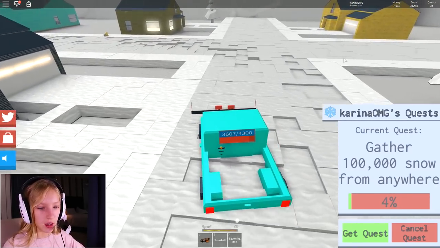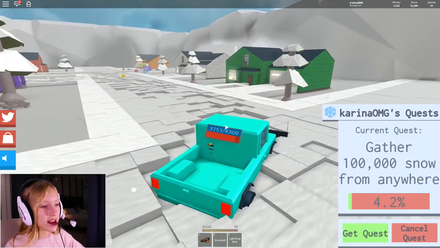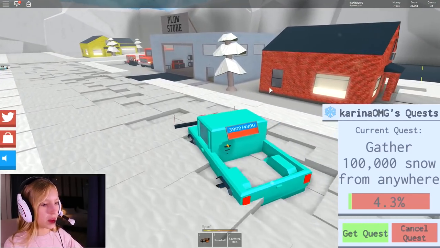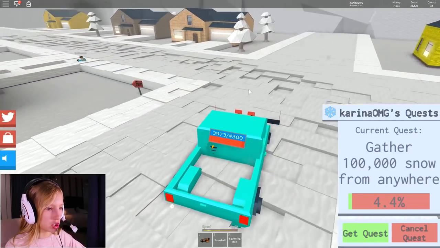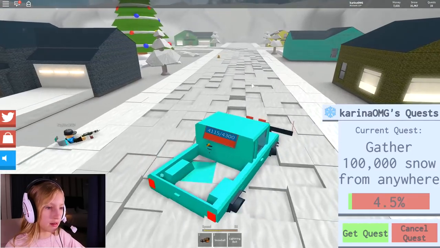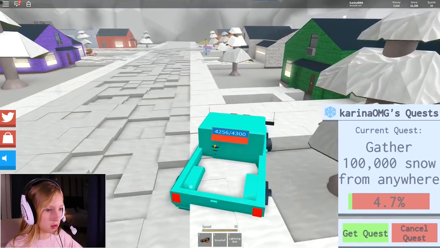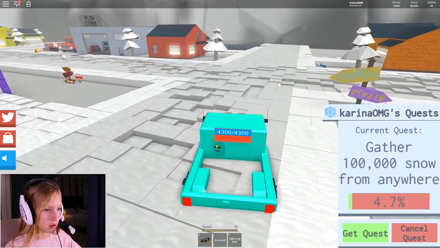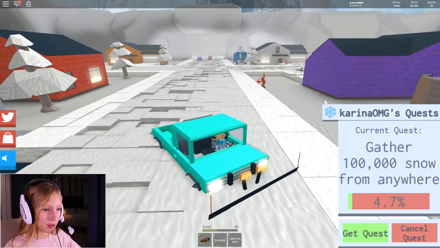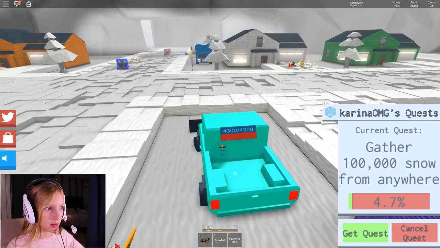That's it. Alright, I only have exactly 4%. What? I don't actually... I lied. I didn't need 300 more. I need 1,300 more. This thing carries so much. Now I need 300 more. I'm just running around the block and I'm getting so much snow. I have exactly enough. It's time to head back home. Not back home, to Frosty. Well, Frosty is on my back, so I could do it anywhere, but I can't really.